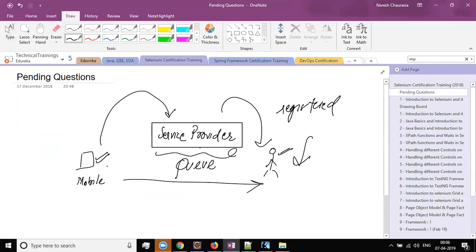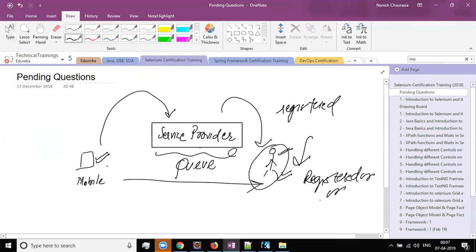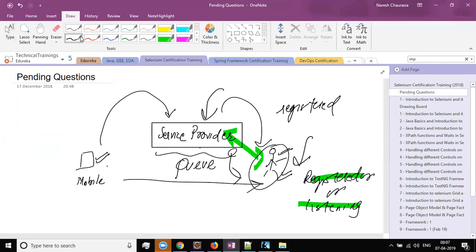Now this concept, in technical terms, is said as this mobile is registered or listening. This mobile is listening to the messages which are coming in this queue. I should not say all the messages, but the messages coming in this queue. As soon as the message comes, it will be delivered to this guy. If he is not registered or not listening to the queue, the message will not get delivered. So the keyword listening or registered is mandatory. Does that make sense, Kirti?